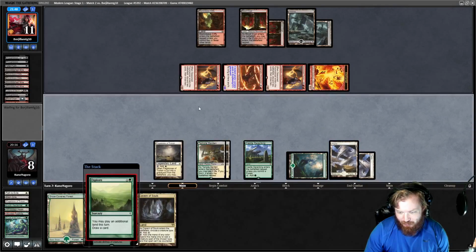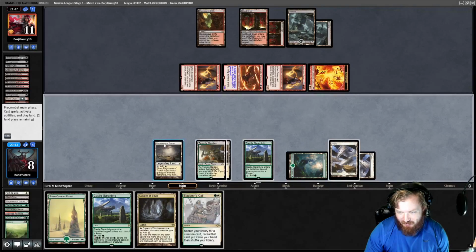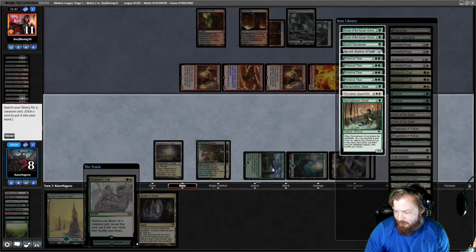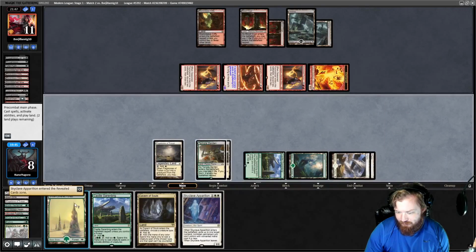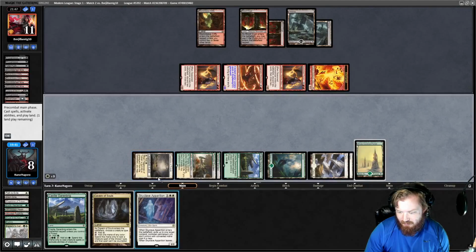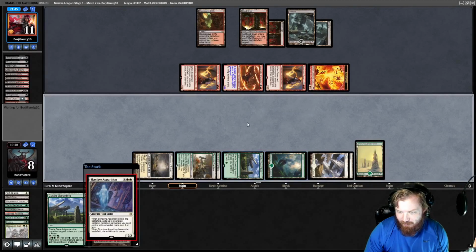So go exploring. We get an Eladamri's Call. Is there anything I can tutor for here that makes a difference? Probably Skyclave Apparition might. 1, 2, 3, 4, 5, 6. Yeah, I think it has to be Skyclave Apparition. I don't think anything else does it. Play a Forest. Play the Apparition. Take out the 4/4.